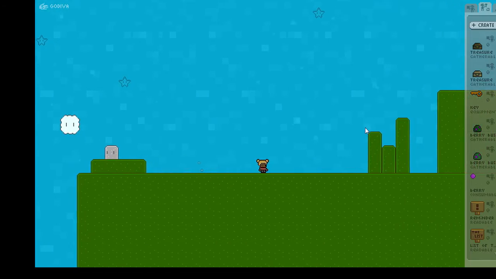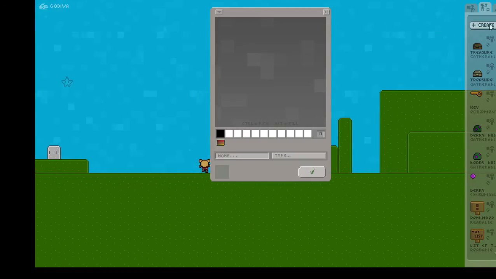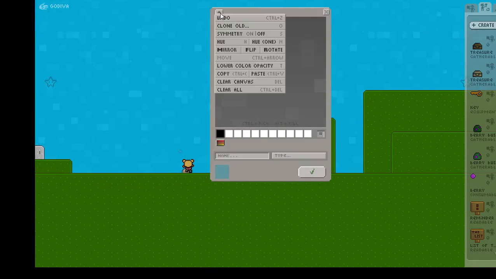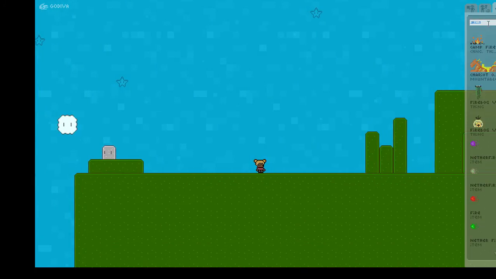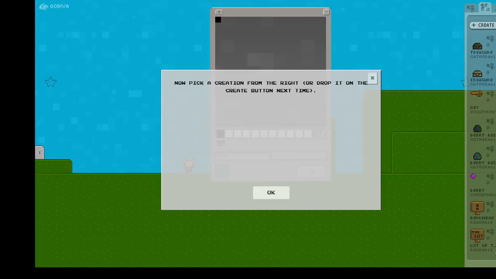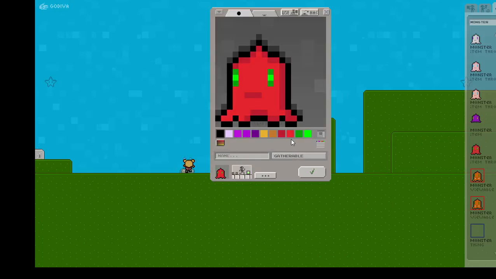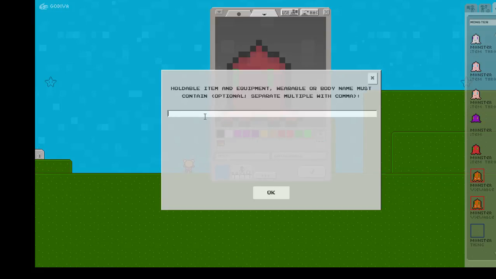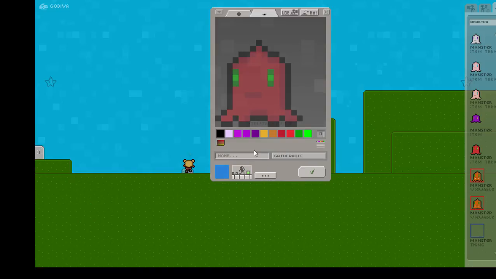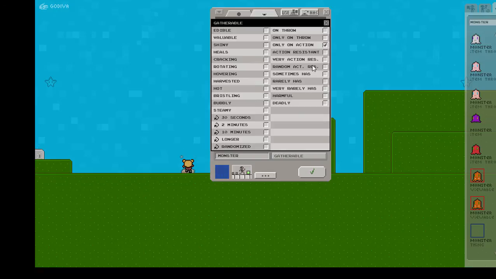Okay, so we have a plant, we have a treasure chest. So now let's go to what I think is the most exciting thing you can do with the Gatherable, and that is make a monster. Now I already have a couple monsters in my inventory that I really like. So I'm just going to clone one of them, change the type to Gatherable, and then I'm just going to delete the second cell. And if I say weapon, the player is going to have to use a weapon to defeat this monster.